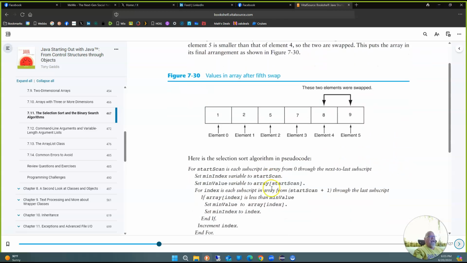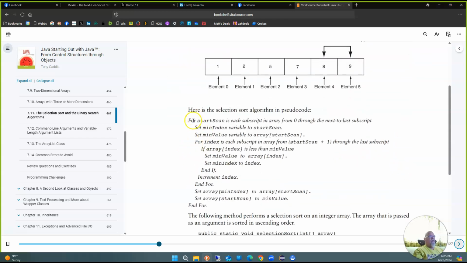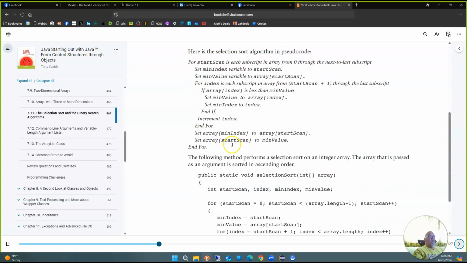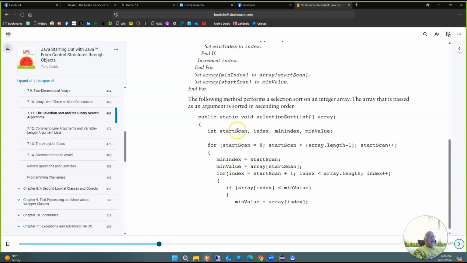And so this would be the algorithm, what it would look like in pseudocode, and then you could actually convert this into Java. But this is the algorithm you would use, and there's an actual code for it. I would highly suggest if you're looking for something like this, I would go out to the internet and actually look for a sort. Bubble sorts are very, very slow, and what do I mean by that?